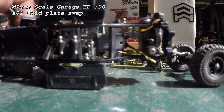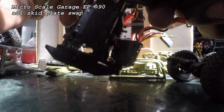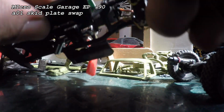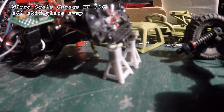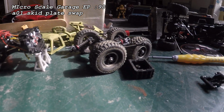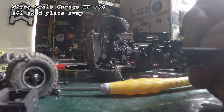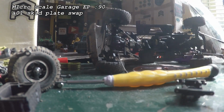All right, so our axles are off. Poor truck. Let's go ahead and slide that out just like that. All right, so we're using Don's jack stands to hold the Jeep up. Got our axles sitting over there. Here's the part that we need. Here's our skid plate. We're going to get that popped onto the AO3, and then we're going to take it outside and take it for a test drive.